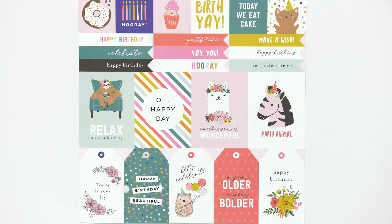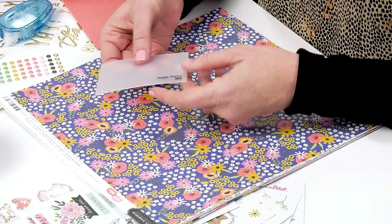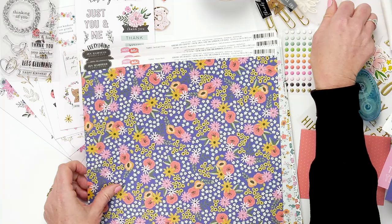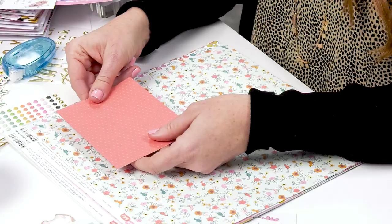Here are some of the papers. You can also use scraps that you already have. I love the different shapes you can use from Simple Stories — you just put them on top of your scraps and cut out the shape. It makes it really easy. There's this size but also a two by two size which is great for cards. Now I have my base and I'm deciding what paper I want to put with it.